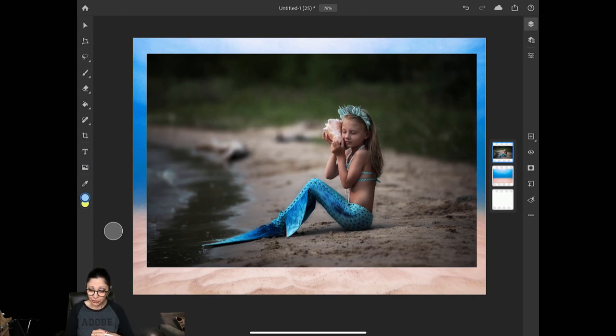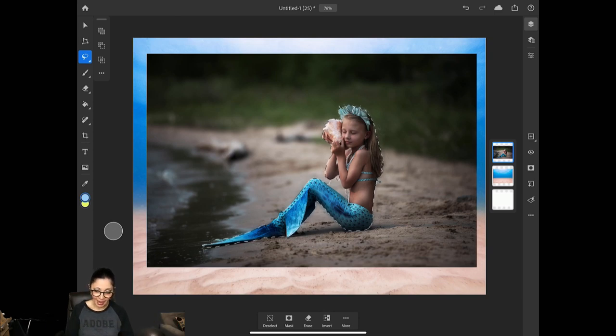What I need to do right now, definitely I need to remove this background from my second image. I will click on lasso tool, click and hold, and here guys we have select subject tool. I love this tool. I will click on it, and this is what I need to do.